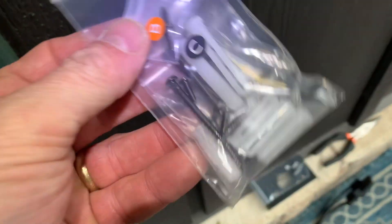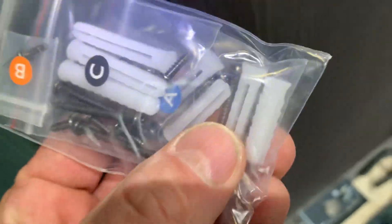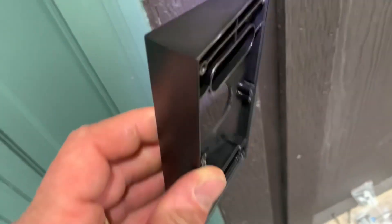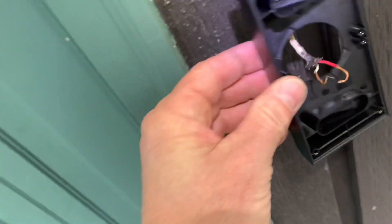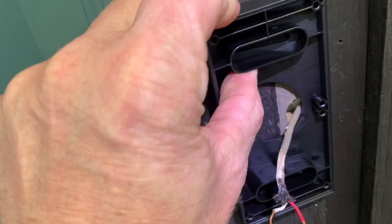This bag has our mounting screws and we're going to go ahead and use those. This can go in drywall or even cement — in this case it's just wood, so we're just going to use these wood screws. We want this thing to face that way, so this side goes out. We're going to put the Ring up to screw that into the cover here for this wedge.